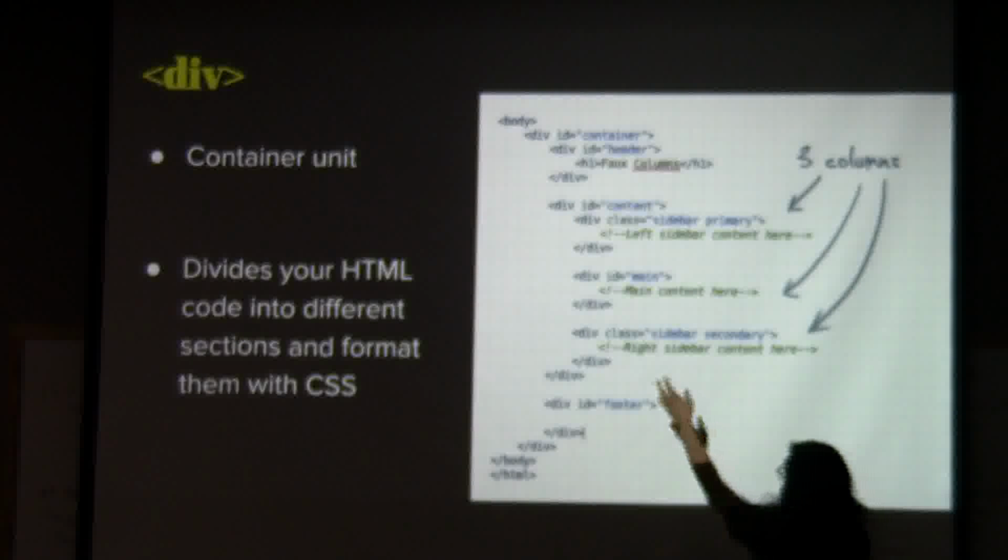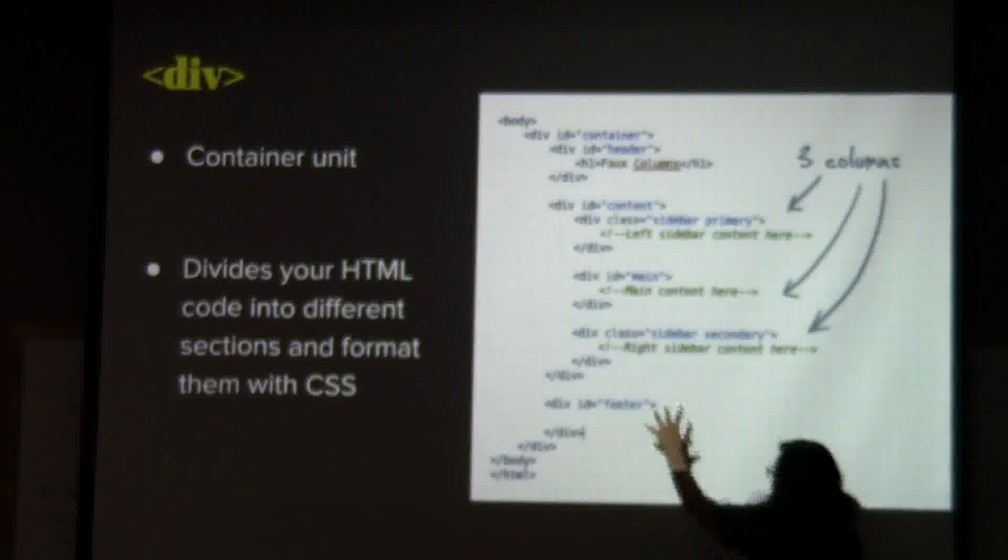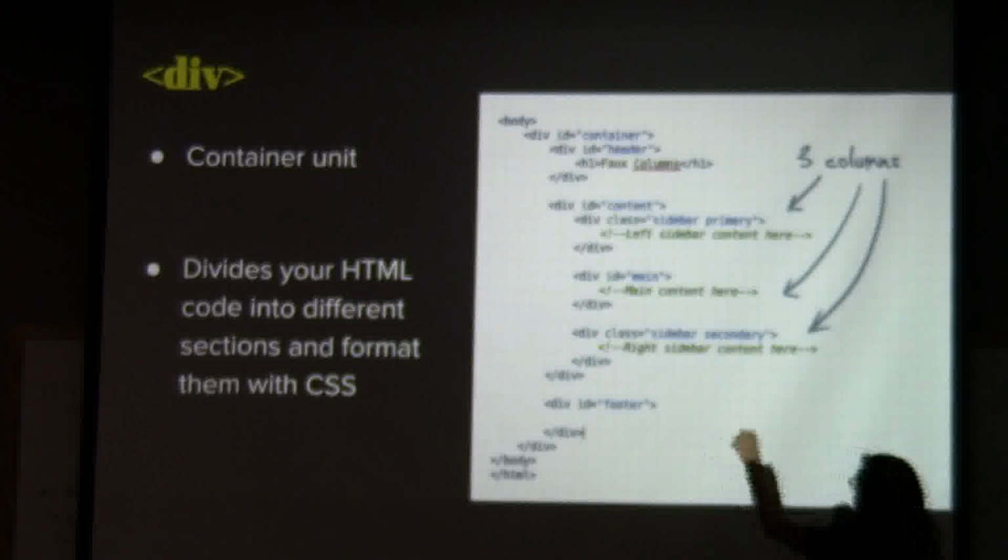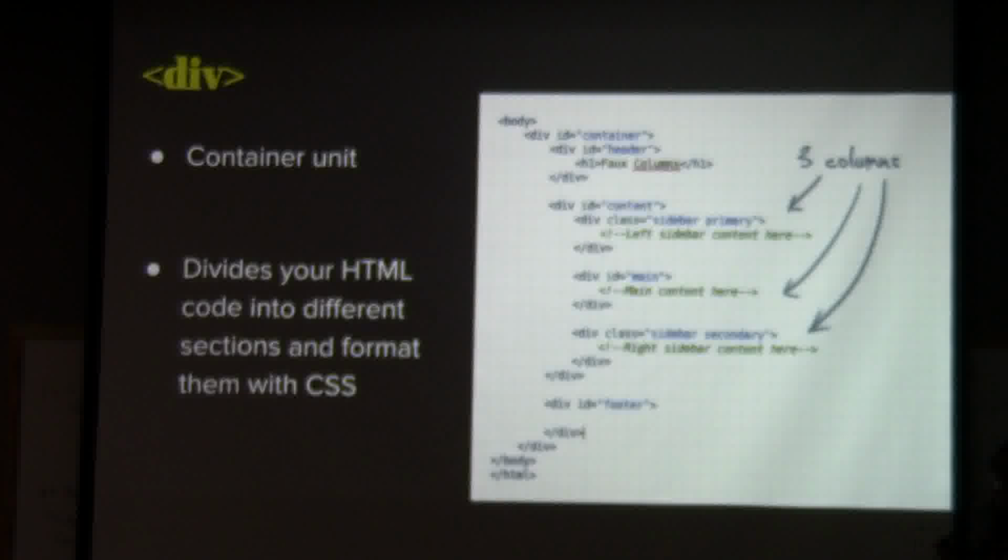So let's say you don't have a lot of code here, but there's a sidebar, there's main, and there's a header, and you want to style all of them differently. Let's say you want the header to be blue in color, or anything about styling or animation. You wrap your data into divs, and then you style them in the CSS part. So go next.